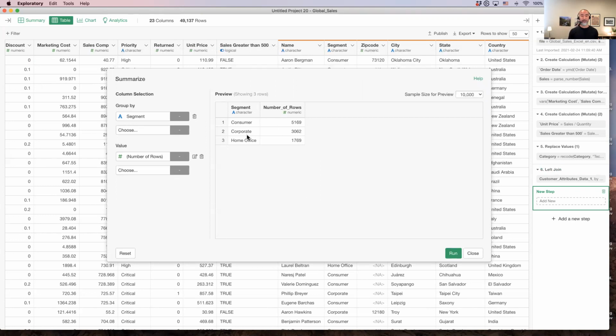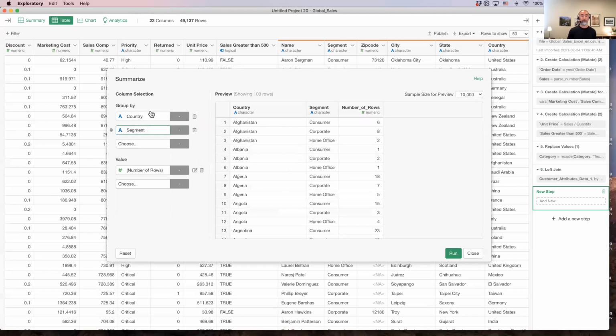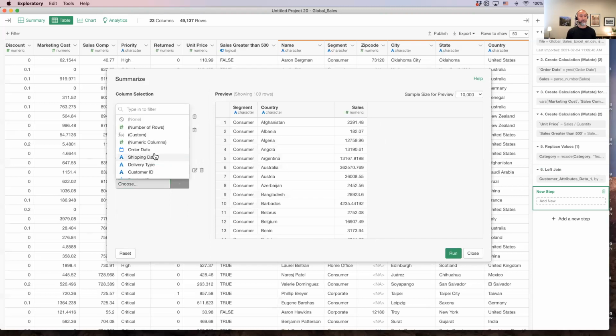And then this is similar to what we had at first, when I started creating a summarizing table. Whatever columns I want, in this case, let's add the country. And also, I can change the order: I can just drag and drop to change the position. If I want to start with the country first and then the segment, I can change that as well. This time, I'm going to just keep it as segment and then country. And then for the value, let's say I want to do the sales first and then marketing cost.